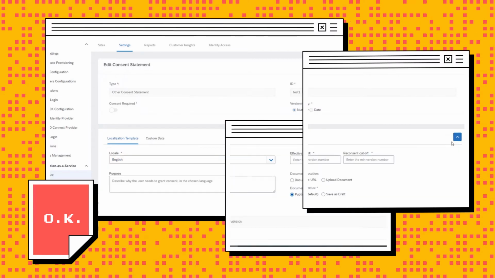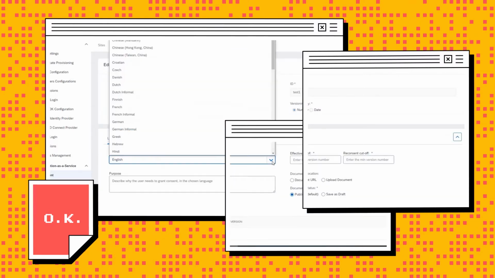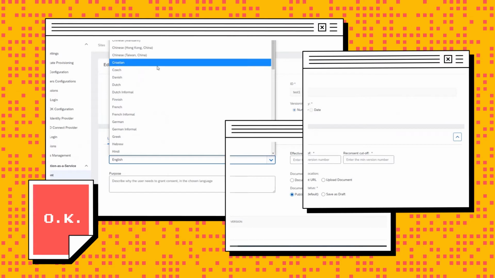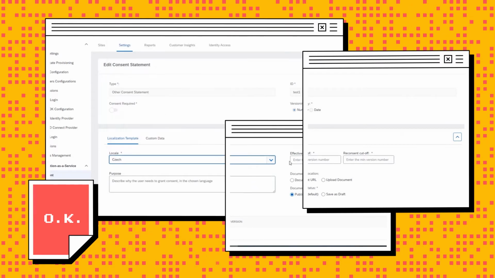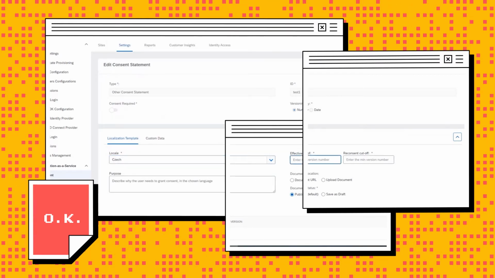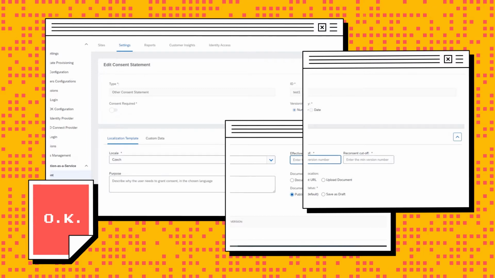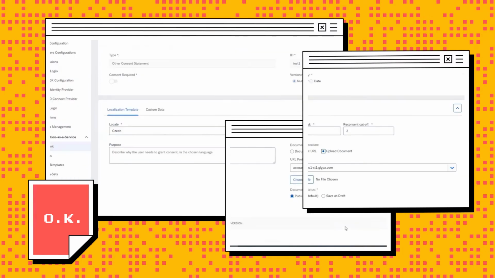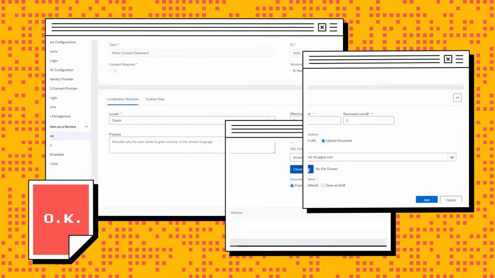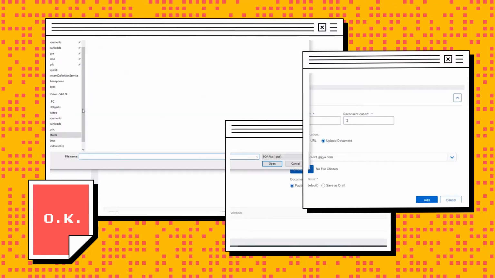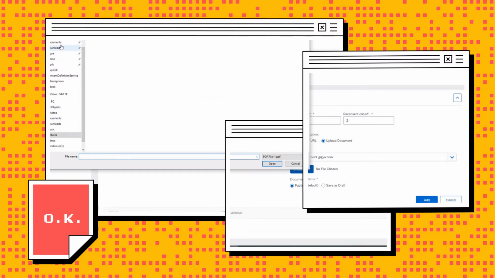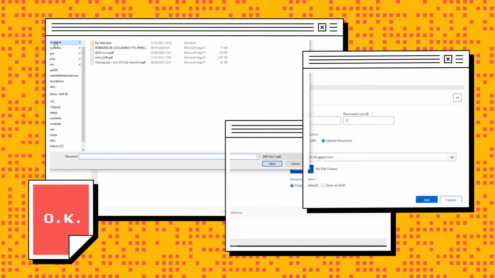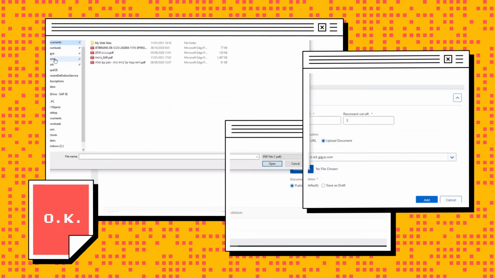Okay, we can define, let's say, for Czech language, define version 2. Okay, and we also have the possibility to choose a specific file. I'm not sure we have a PDF here, but maybe.